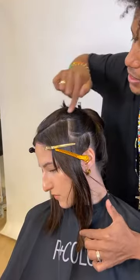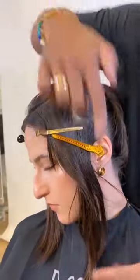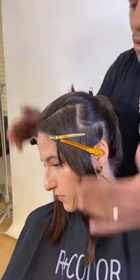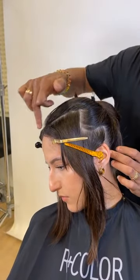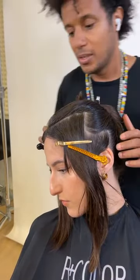Every zigzag you see me doing here is going to create more movement in the perimeter, because the haircut is quite heavy. When something is heavy, I want to create movement, so I work with a zigzag. When they blend, I have the illusion of movement in the perimeter. Same thing on the opposite side.